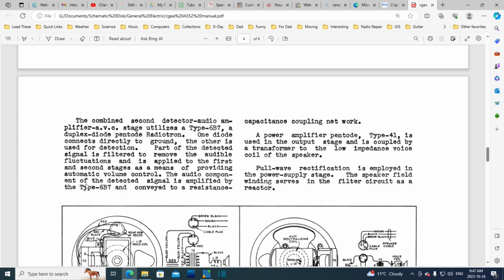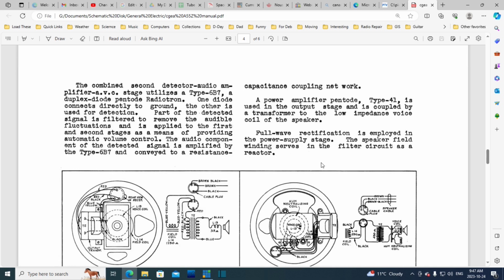The audio component of the detected signal is amplified by the type 6B7, and conveyed to a resistance capacitance coupling network. A power amplifier pentode type 41 is used in the output stage and is coupled by a transformer to the low impedance voice coil of the speaker. Full wave rectification is employed in the power supply stage. The speaker field winding serves in the filter circuit as a reactor.